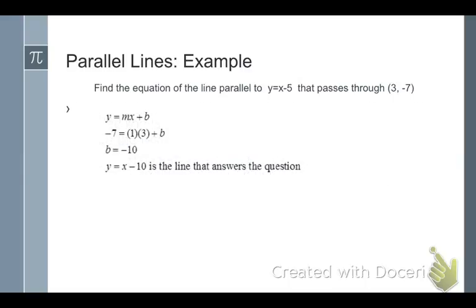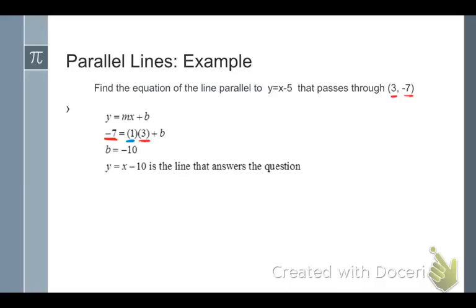So here is the solution. My slope is 1, and that can be seen right here. My x and y coordinates, here y is negative 7, x is 3. Be careful of that. A lot of times we reverse them because they've given as 3, negative 7. But the first one we write down, if we write y on the left, is the y coordinate.